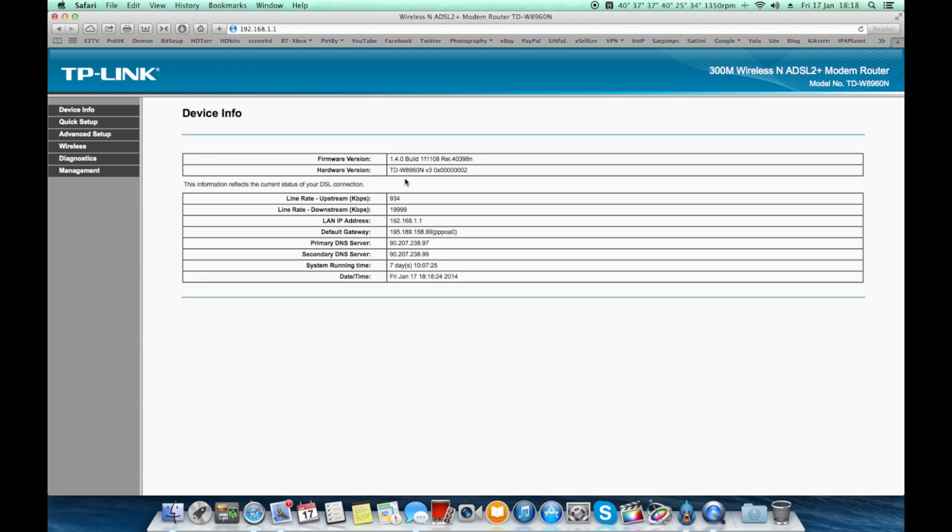You didn't actually see me putting any password in because my password is in my keychain. I'm using Mac OS X, so all the passwords are stored and it just logs me in as long as I'm in the computer that signed in with my name.